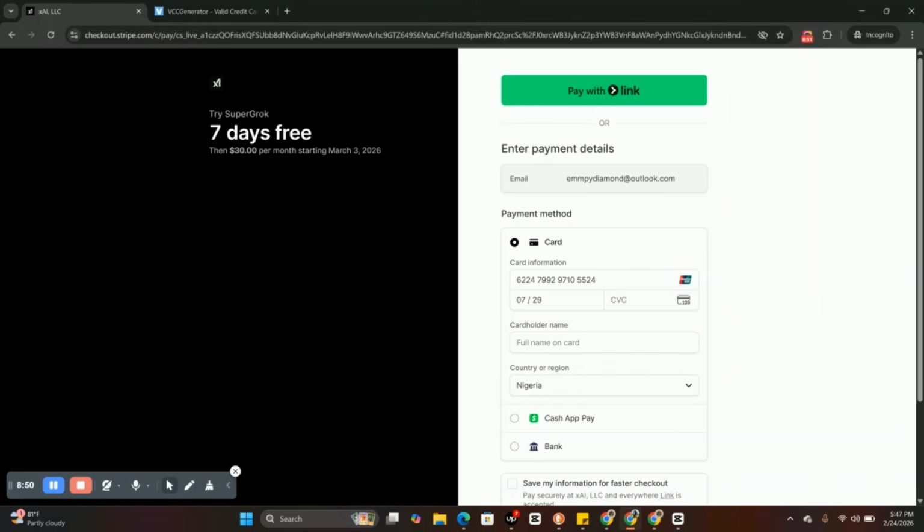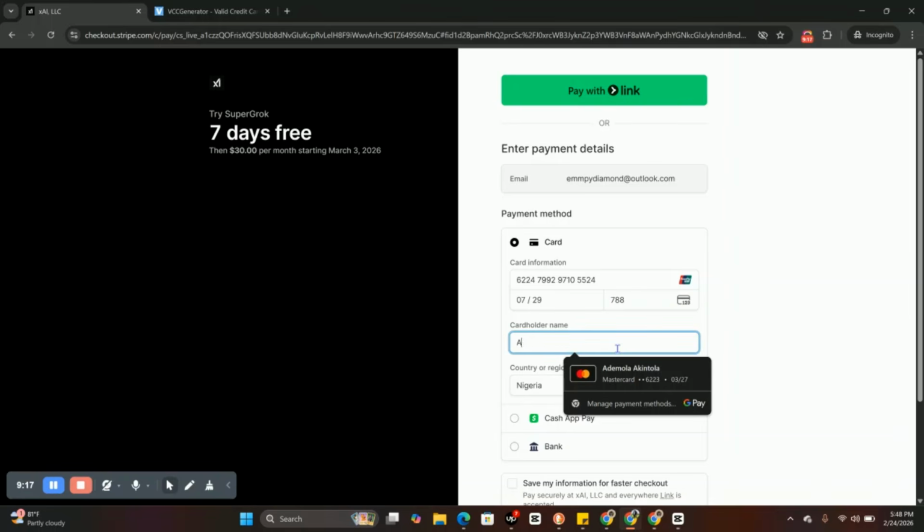So after you put the card information, sorry, I can't find it, okay. I was looking for my cursor. So after you put the card information and the card expiry month and year, you put the CVC. I don't remember the CVC, someone can tell me in the comment section. So now the CVC is 788. My CVC is 788, and for the name on the card, you can put a random name.